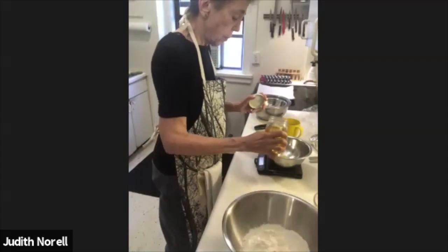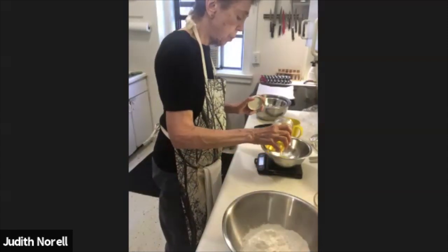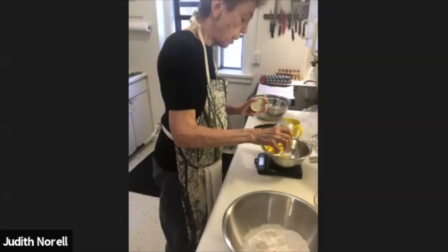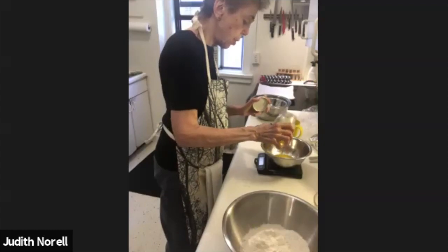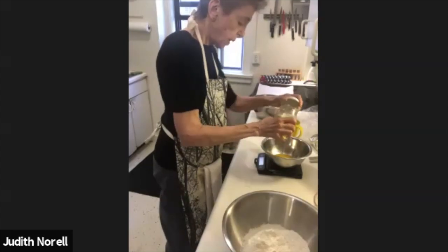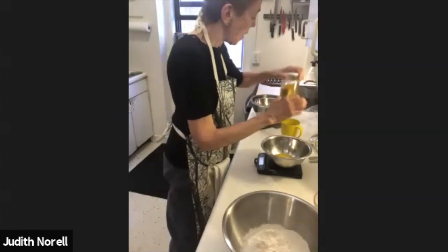48 grams of oil. So I'm going to pour very carefully. Oil's pretty heavy. I hope you're joining along with me if you want. 48, whoops, 8 is hard to do. There we go, 48, exactly.